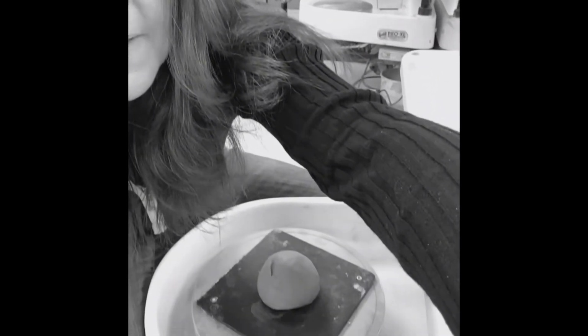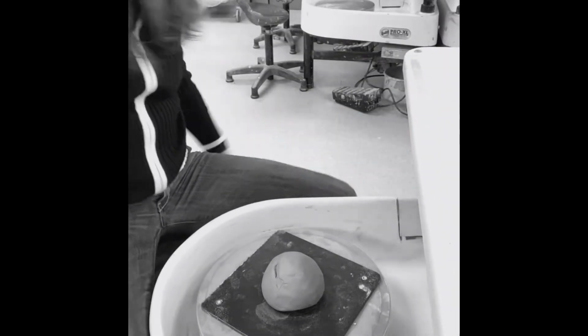But I'm gonna do a check to see if I'm centered first, okay? This really does help because the better you do at centering right now, the easier it will be. Because if it's a little bit off kilter now, it's gonna be off kilter the whole entire time, okay? So I want you to remember that. So let me move my camera a little bit down.